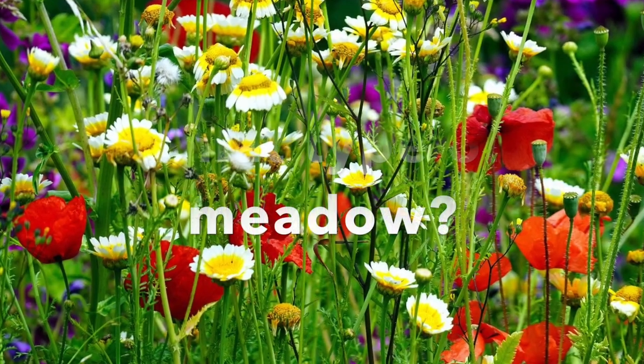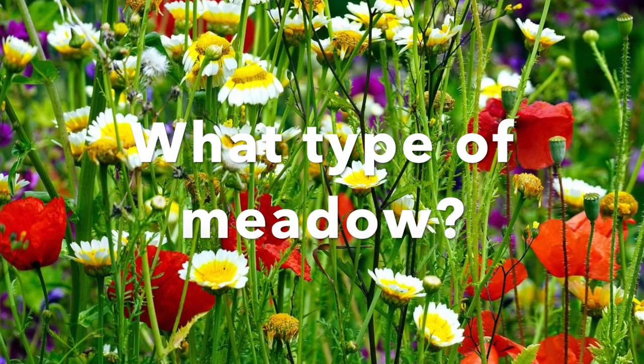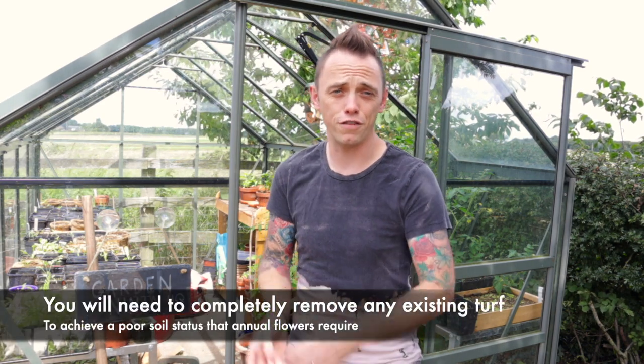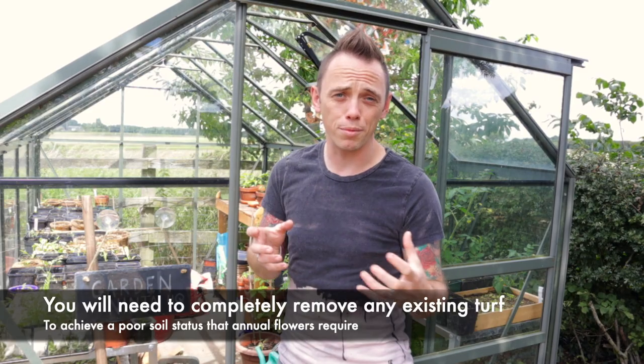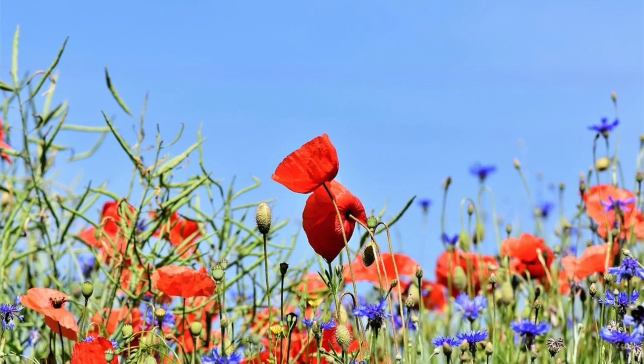When it comes to planting up a wildflower meadow there are a few options you're going to be faced with. The first option is the annual wildflower meadow, and this means that every year it needs to be re-seeded for new growth. At the end of the season the plants that have flowered will die back, so you're really reliant on self-seeding.